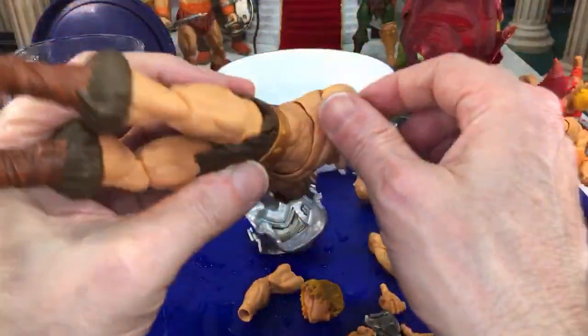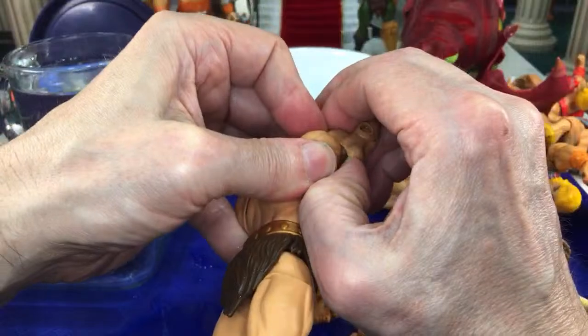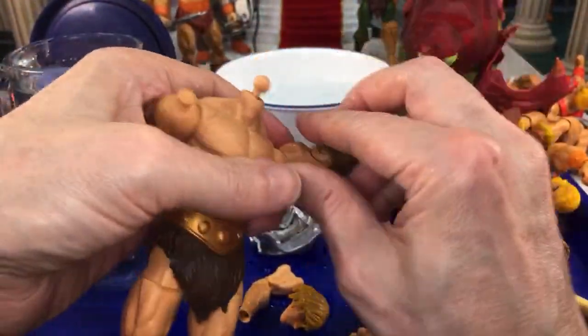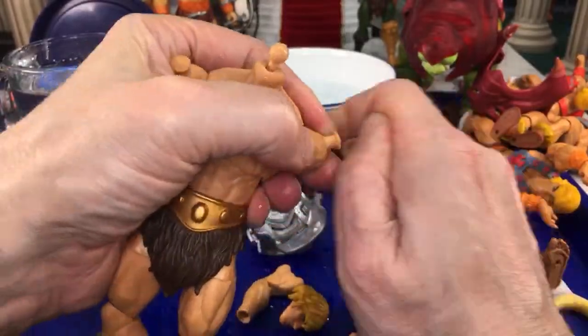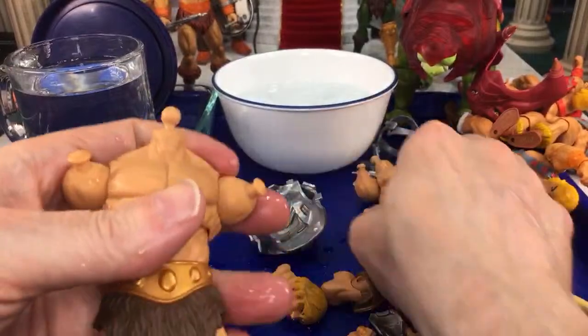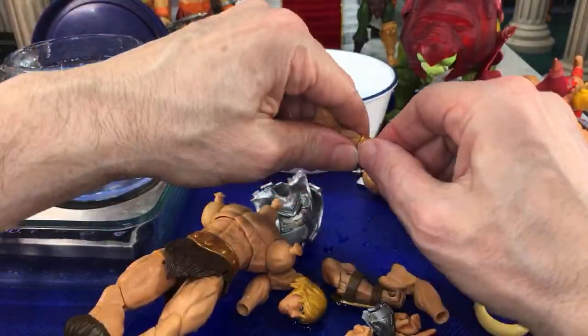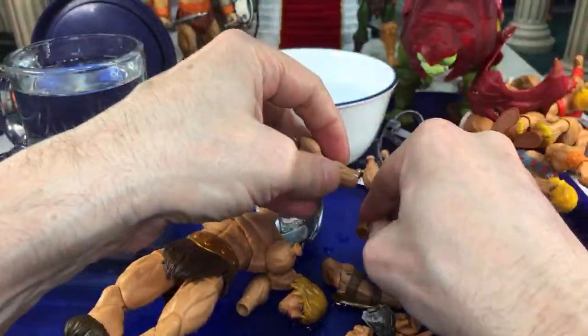Charles says Battle Armor He-Man is his favorite. Yes, when I was a kid, that was my first He-Man figure, Battle Armor He-Man. So he's kind of always been more He-Man to me than the one with the straps. But the straps one kind of grew on me, so I ended up liking it as time went on.